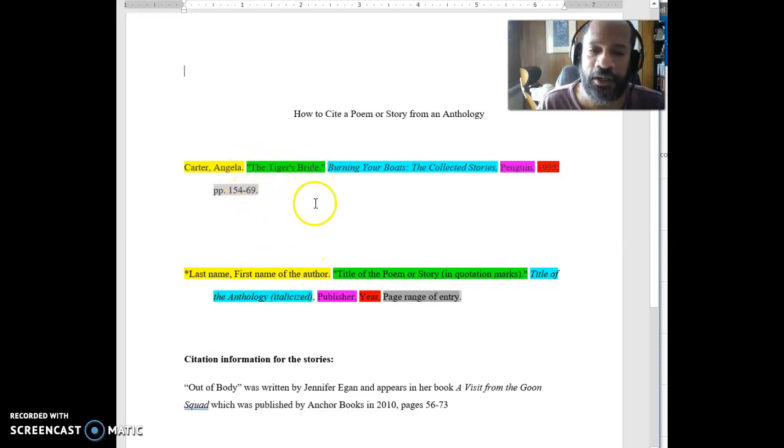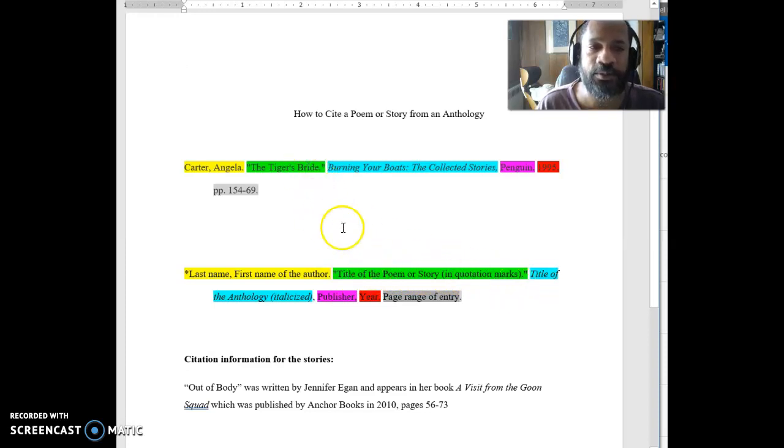Then here in the green, we have the title of the poem or the story. And it has to be in quotation marks, right? And so yours would say "What It's Like to Be a Black Girl," for those of you who aren't, period. Or "The Threads That Connect the Stars," period, or "Persimmons," period, or "Dot Head," period. And that would have to be in quotation marks. And so again, it explains what that green is down there.